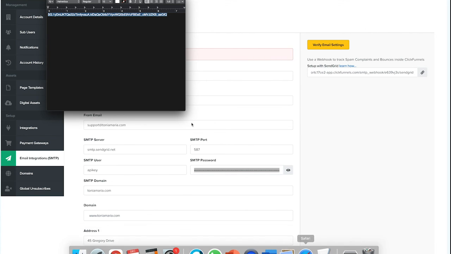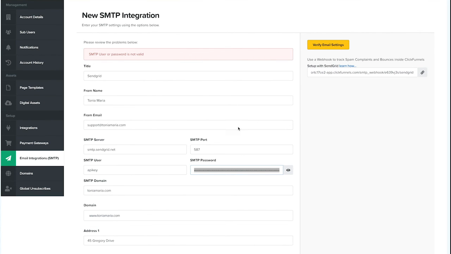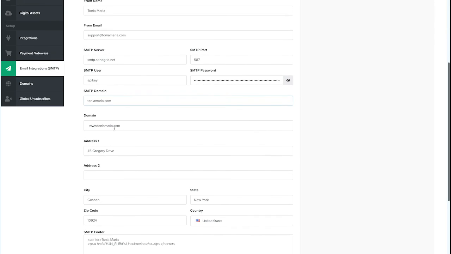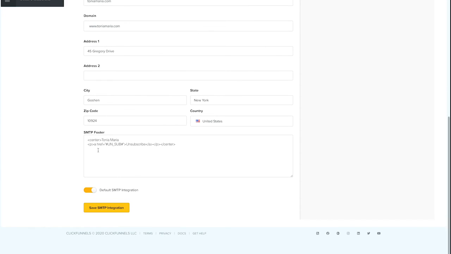So if you remember, we stored this. This is the key that you're going to use here. You're going to put whatever your domain is here, right? So we already set that up, your address, and then the SMTP footer is going to be at the bottom of every email. So you're going to want to make sure that you put your name.